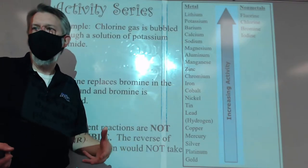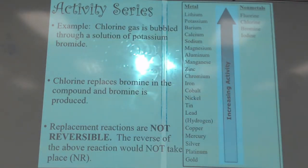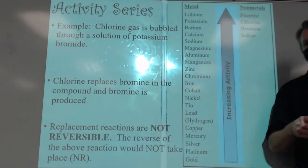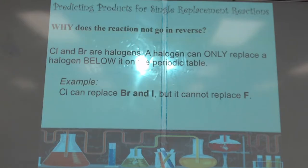So where might you see hydrogen? What kind of compounds have we studied that start with H? Acids. Acids start with H, and they break up, okay? And they can replace some of these things. All right, take a look at that. Single replacement reactions. So why do reactions not go in reverse?